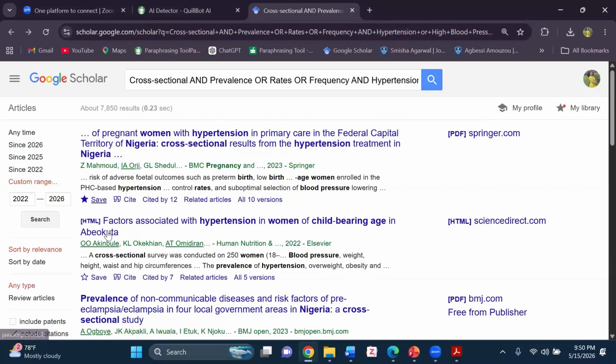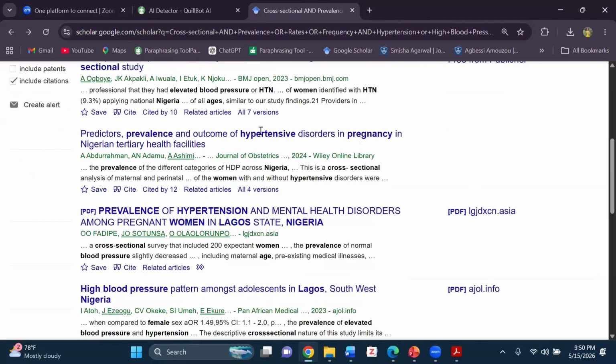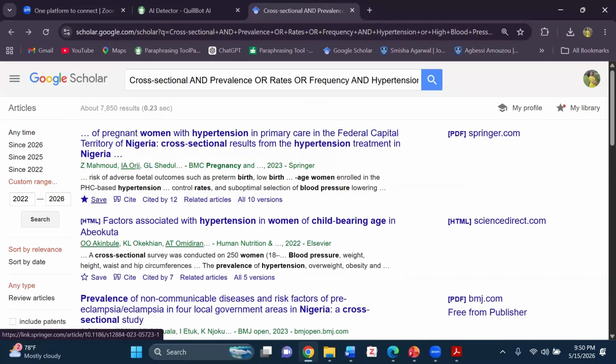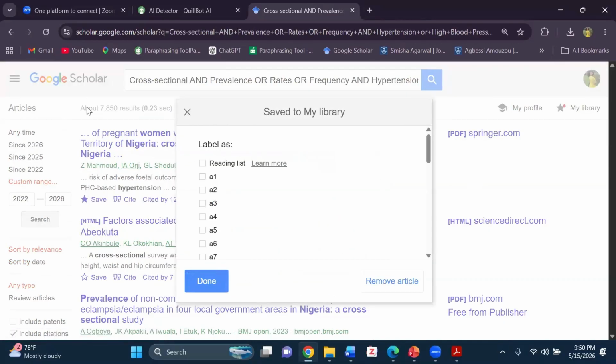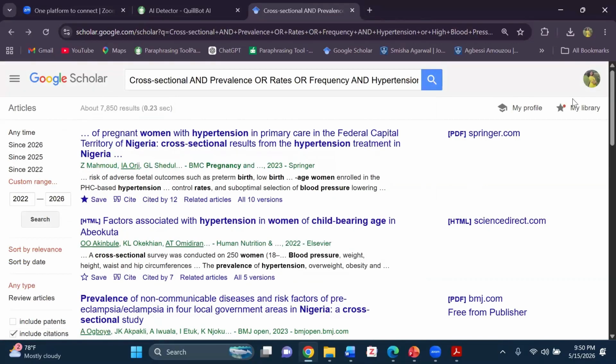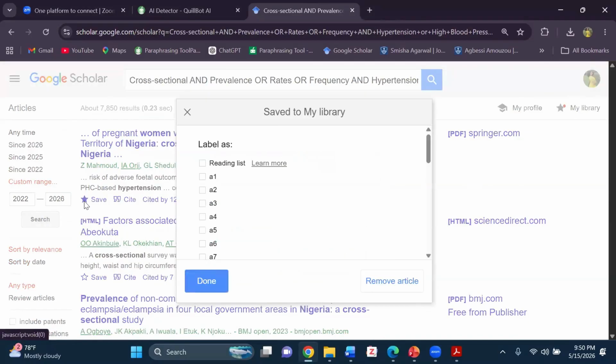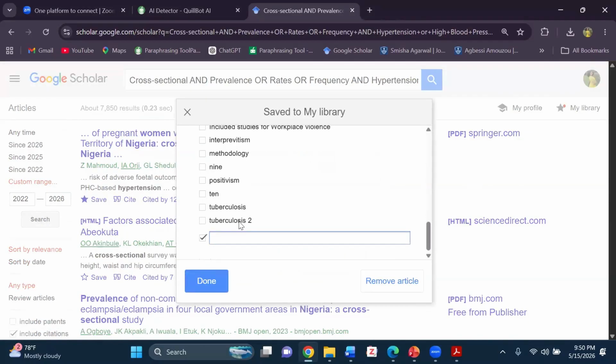So what you do is you save these papers. This is where you click on save. After saving, you go to my library. I like to create a new folder. For instance, you're working on prevalence of hypertension, right?